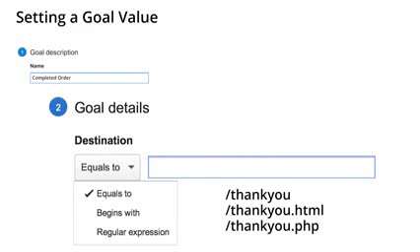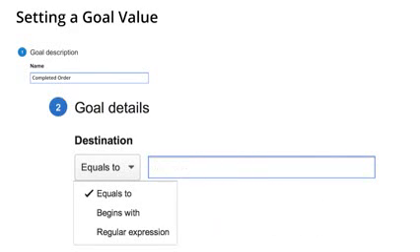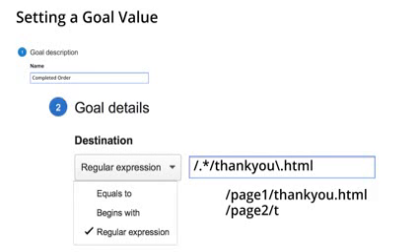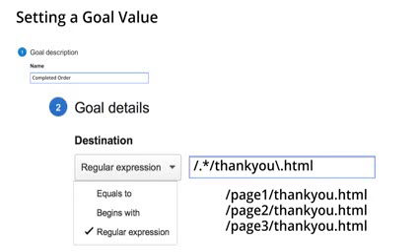The equals match type means that the URI of the page visited must exactly match what you enter for the goal. In contrast to begins with, which can be used to match multiple versions of a URI, an exact match only matches one single URI. The regular expression match type gives you the most flexibility, but requires you have expertise in regular expressions. For example, if you want to count different pages, all with different URIs as a single goal, you can create a regular expression pattern that will give Google Analytics the set of rules to match any of these URIs.